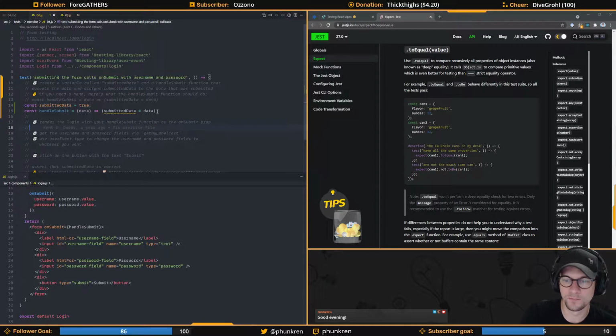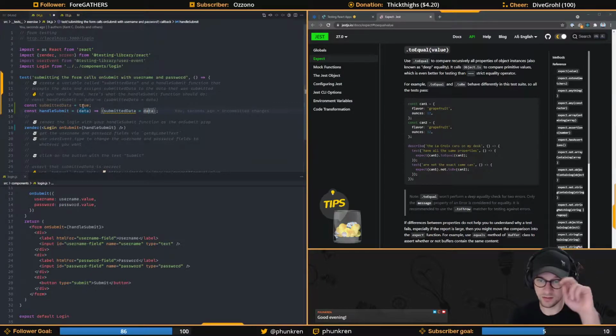So we're going to render the login component and onSubmit, we are going to handleSubmit. So the data from the login form is going to be passed to this. Then we're going to assign it to this.